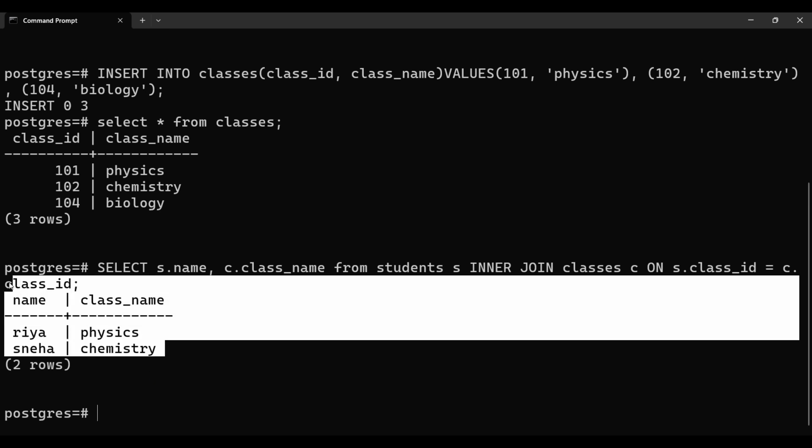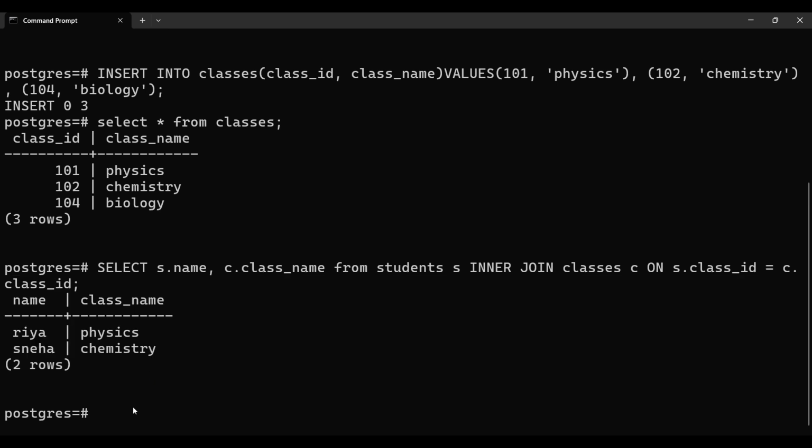Why? Because we are performing an inner join here. Inner join means where data exists in both the tables. If the data exists in both the tables, then only it gets retrieved. Here I have performed the inner join operation. When we perform all these joins except the cross join, we have to add the condition also: on students dot class ID is equal to classes dot class ID.